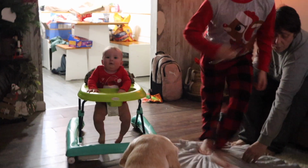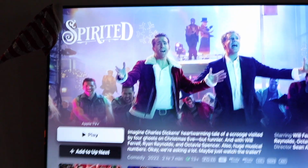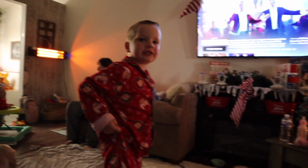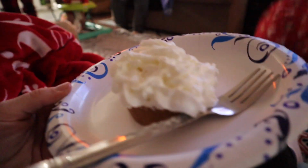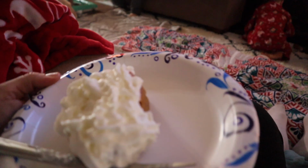Oh shoot, the camera's on the whole time. Okay, well, we all got our Christmas festivity jammies on, or whatever I'm trying to say here. Mama's got his jammies, Caleb, Tressie over there. Look at my pretty girl, first Christmas. This is the movie we're watching. Is that you, pretty boy? Yes, you're a handsome man. And I've been trying to eat my pumpkin roll from Diane this whole time. It's been like 30 minutes. I'm probably going to be able to eat it. Luckily, the whipped cream still stands.